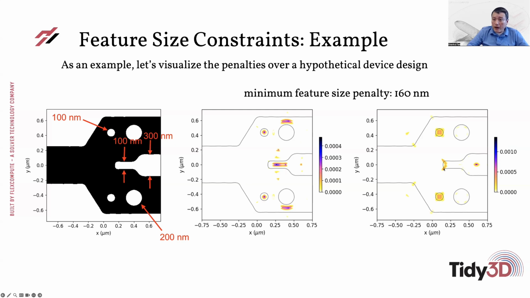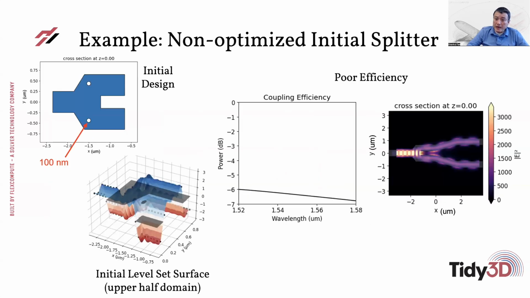So now, let me show you an optimization example. In this optimization example, our intent is just to do a compact waveguide splitter. So you take a single mode waveguide, sending a fundamental mode in, and you would like to design a region so that you can split the input wave with as high efficiency as possible into two output waveguide. Since we are going to design this for equal splitting of the input-output waveguide, you can consider a symmetric structure.